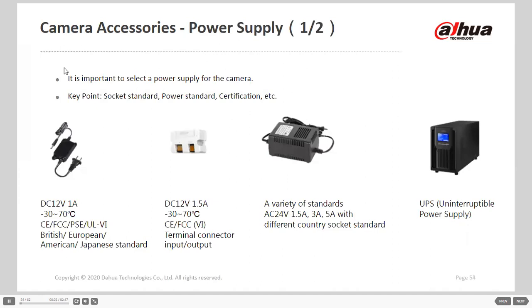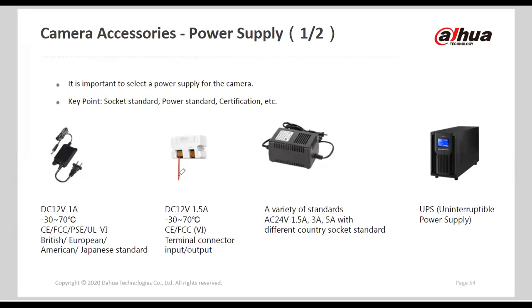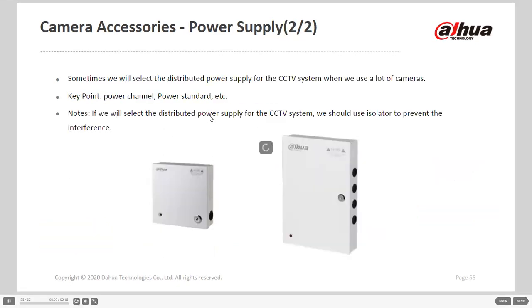For the power supply, we also have different kinds. A normal 12 volts DC. Then we have this one, where you feed the live wires here and you get an output of 12 volts from this end. So you can install it inside, maybe in the lift side on the wall. Then we have these kinds of AC adapters that are used with PTZ cameras and UPSs. So for camera accessories, we have the power supplies.